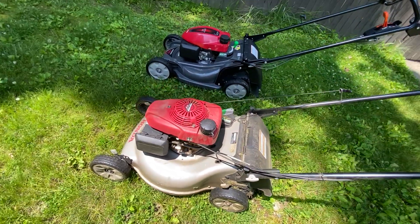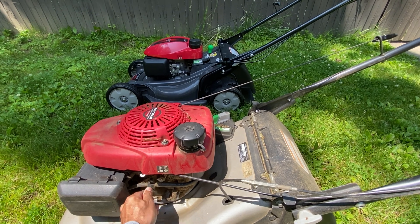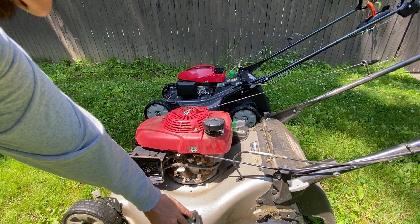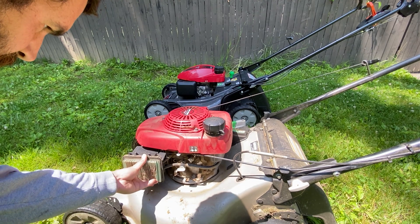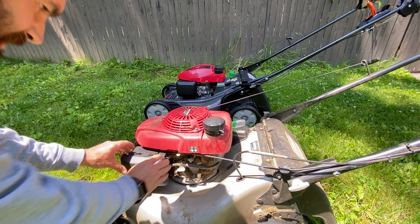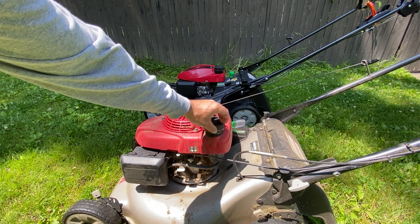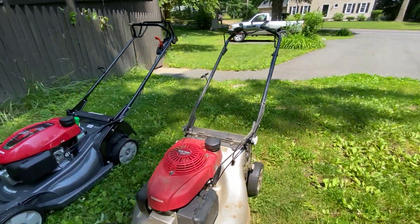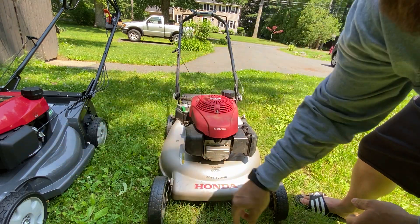It's got the fuel shut-off. You can see there's a fuel shut-off right here. It's got the air filter system — that's dirty, it's been a while since I cleaned it. There's the air filter. Gas cap. I actually like the looks of the housing on this older one better than the newer one. Steel deck — that's a 3-in-1 system, while the newer one is a 4-in-1. Never had leaks on this. Overhead valve, spark plug — I changed the spark plug one time in my whole life, just last year for the hell of it.